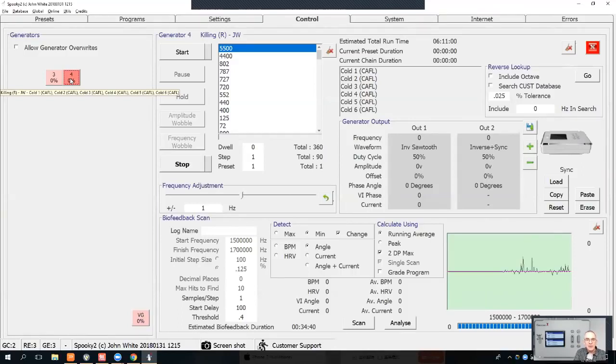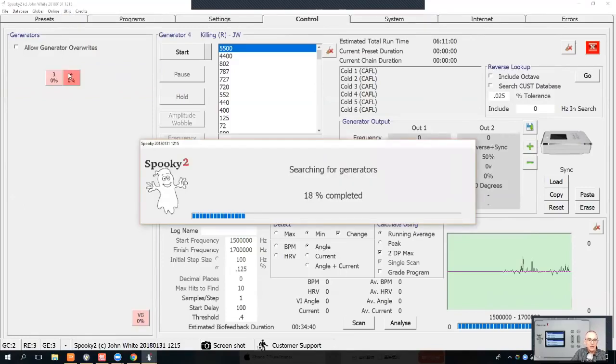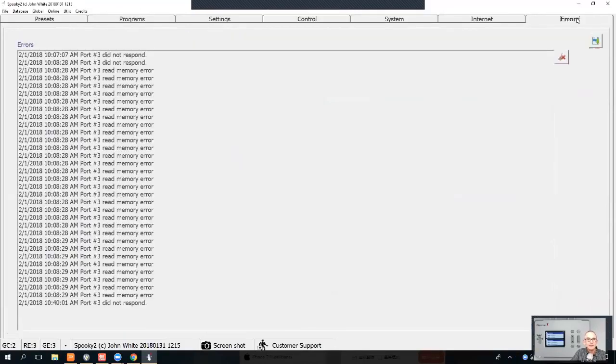But if the impossible did happen and GeneratorX did stop responding, Spooky will make an attempt to bring it back to life again. It does this by rescanning the ports online while other programs are running. Here is a read memory error. This was when I unplugged the generator when I shouldn't have unplugged it, and I got this read memory error. At that point I had to stop and restart the generator and do a rescan of the ports.